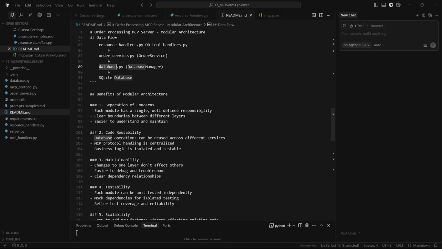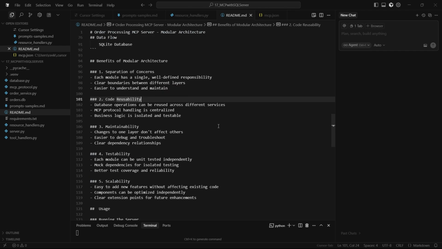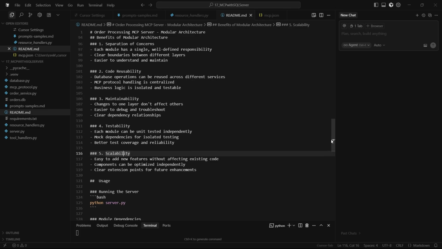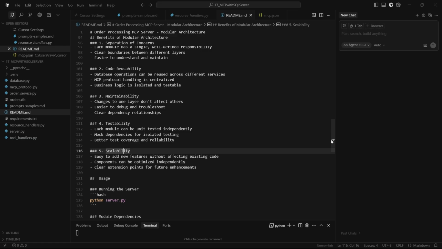The benefits of this architecture: we have separation of concerns for sure, code reusability if we want, maintainability is very easy, we can test the individual py files separately, and there is scalability. We can modify the existing files without impacting the entire project.